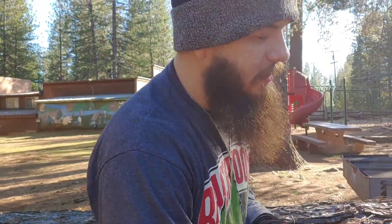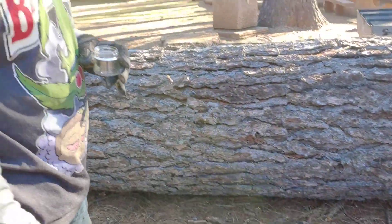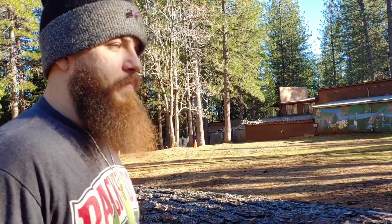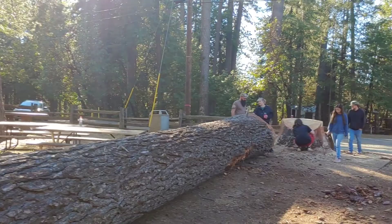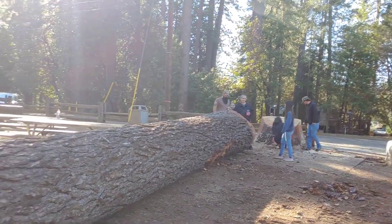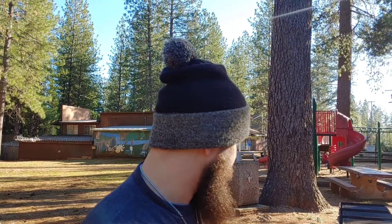All right YouTube, so we're back with another video today. Recently our local park was butchered by PG&E and they cut down one of our favorite trees, but today we're gonna put use to some of this — we're gonna harvest some tree sap from this sugar pine right here. It's a beautiful tree, it's a shame that it's gone, it wasn't a hazard. A lot of the community tried to fight for this tree's life, but today we're gonna show you a little bit about tree sap.